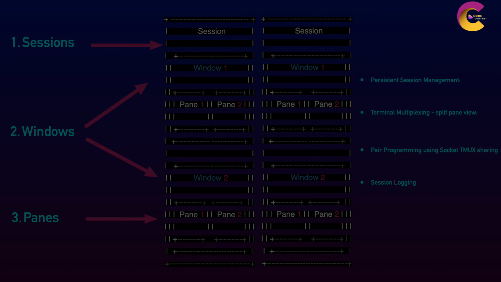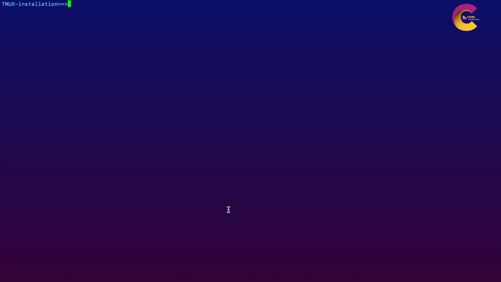First step in the terminal multiplexer learning journey is installation. So let's install terminal multiplexer. TMUX installation is straightforward, but it does not come by default with the operating system. So for example, we're going to cover the Mac operating system here. The process to install is brew install tmux. Once you issue the command, the installation is pretty straightforward, but it may take some time to install TMUX.